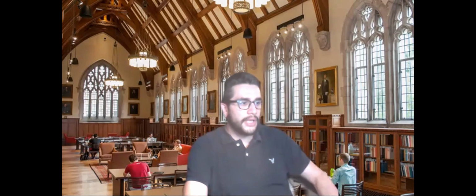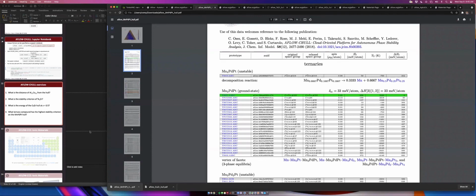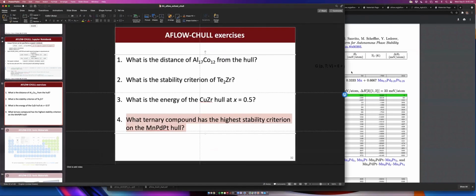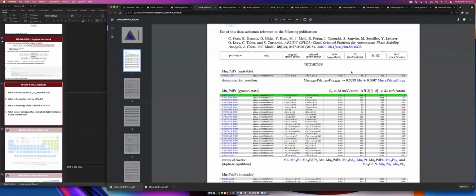Corey? Yes. I also got a question in my room whether you can use the CHULL module to basically plot the convex Hall for your own user data, so not using the AFLOW data. So maybe you can comment on this question, might be interesting for the general audience. Someone asked that question earlier. Yeah, the answer is that no, as of right now, we have to make the API call.